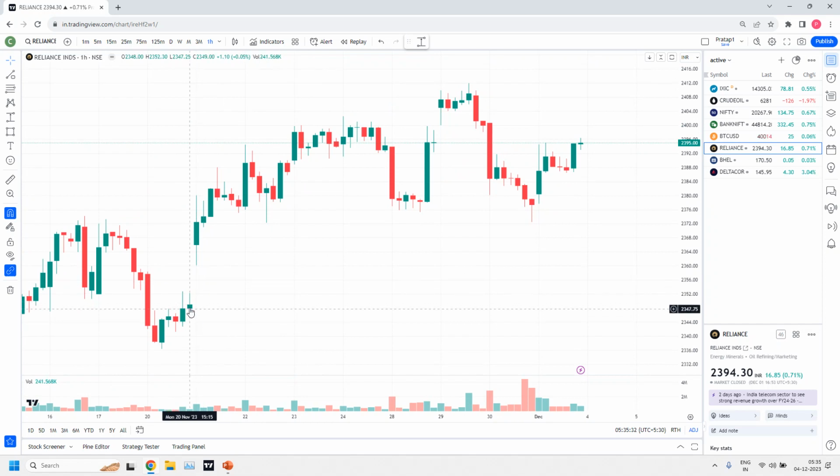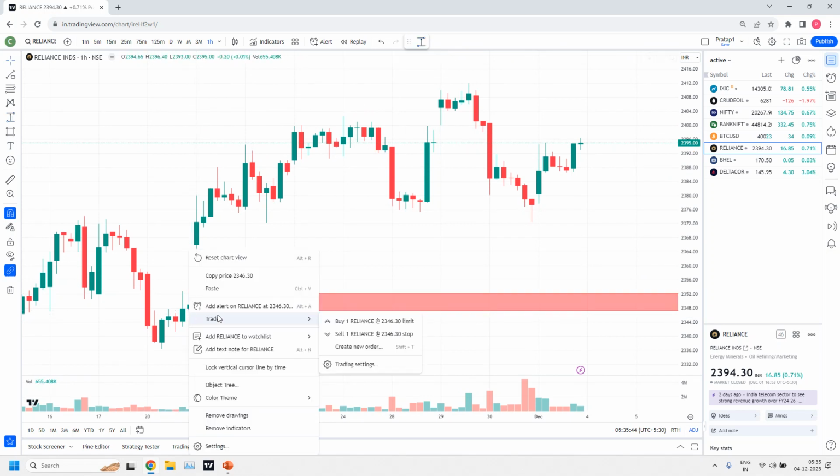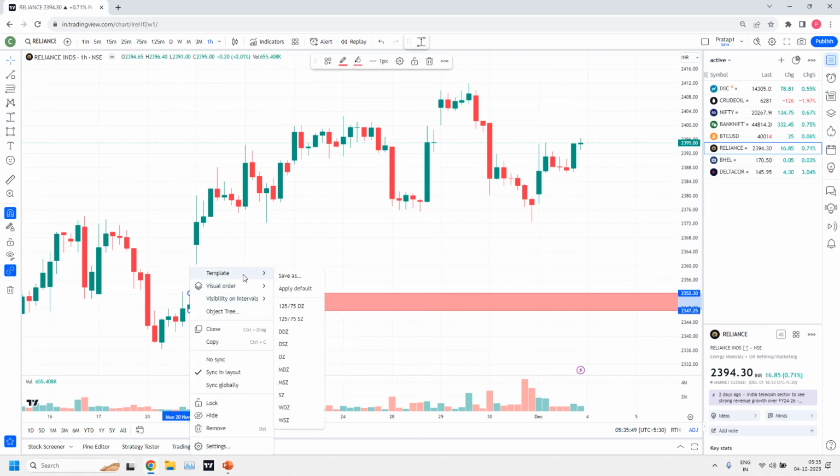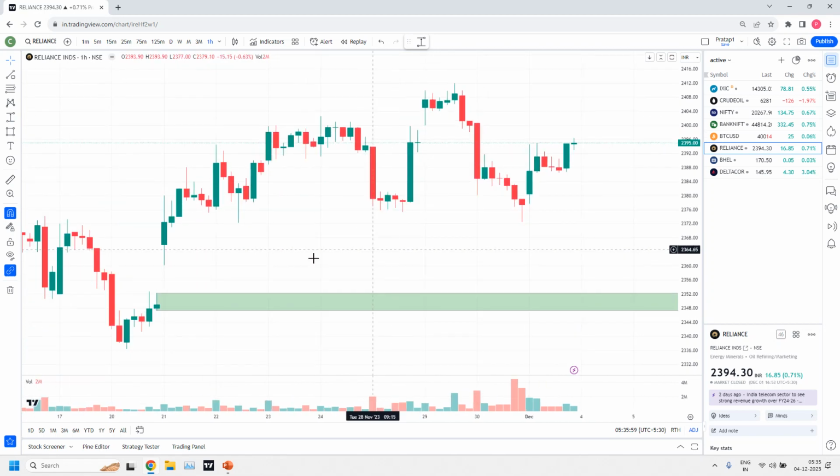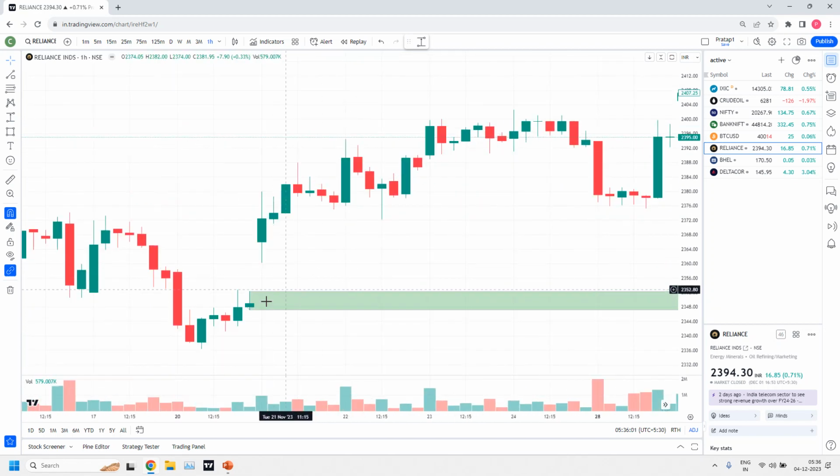See here, we have a 15 minutes candle. If you consider this entire thing an ERC candle, and you consider this a base, and you draw the template 1 hour, 75 minutes demand zone, meaning 1 hour demand zone, this is not a valid zone. Why is it not a valid zone? Because this base candle is only for 15 minutes.